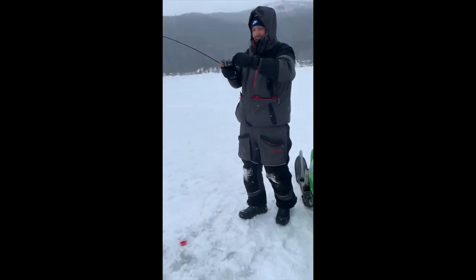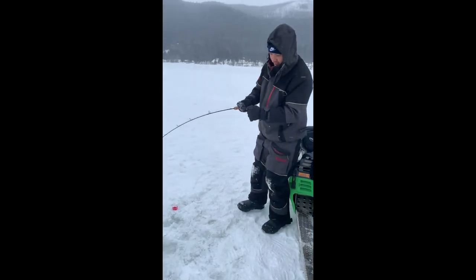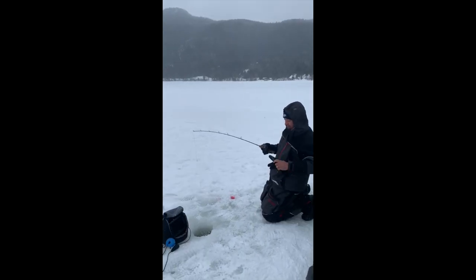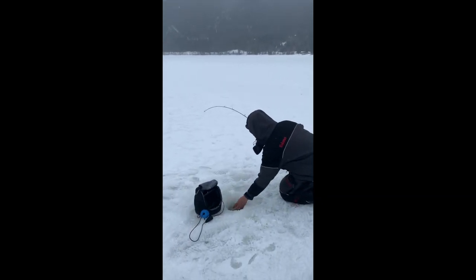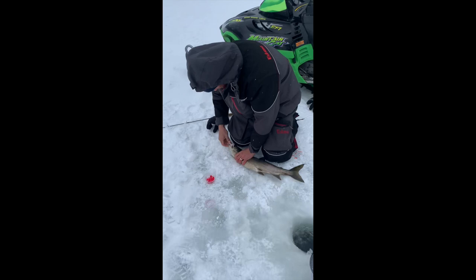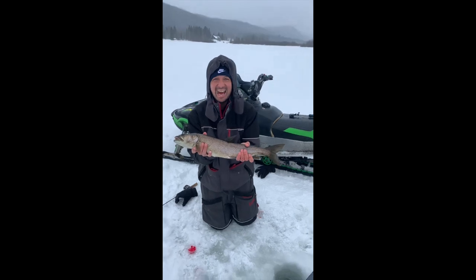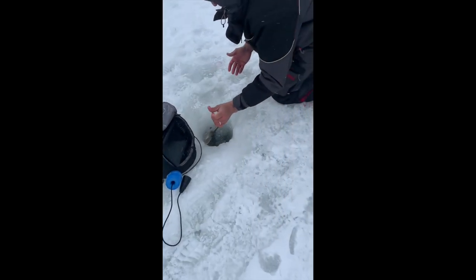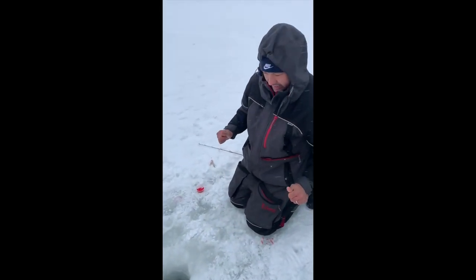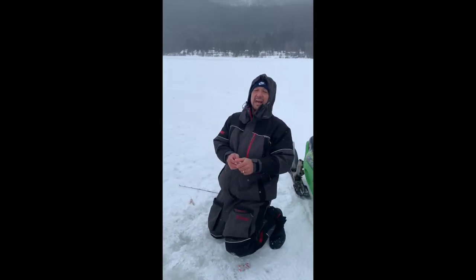My reel's frozen, so this is gonna take some skill. I had a couple of good runs here. Doesn't feel very big though, but. Cold, so that was a great way to end the show.